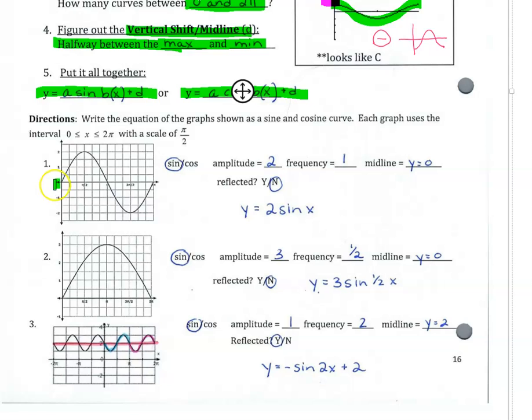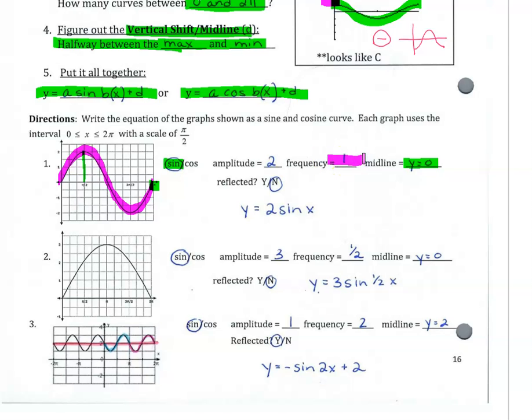So starting off with the first graph, first impressions: I'm noticing it's starting on the midline, so my first thought is that this has got to be a sine graph. From there, I figure out the amplitude, which looks like 2 units from that midline, which is y equals 0. Notice how we're writing y equals 0 because it's an equation. And lastly, frequency. Frequency is how many of those sine curves you are seeing over the course of 2 pi units. I am seeing 1 full cycle, which is why my frequency is 1.